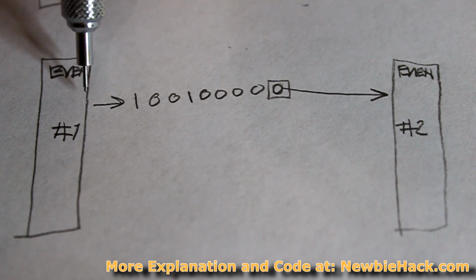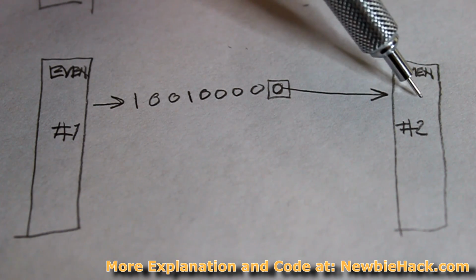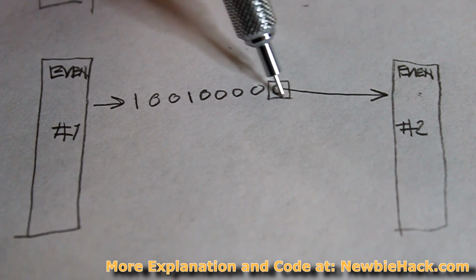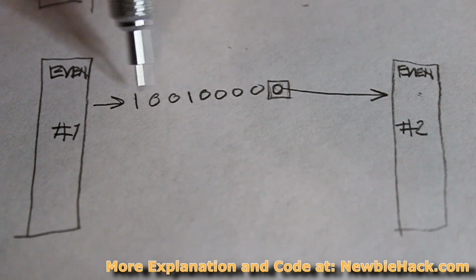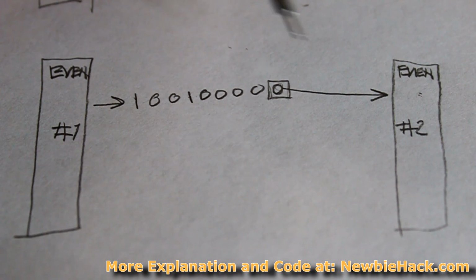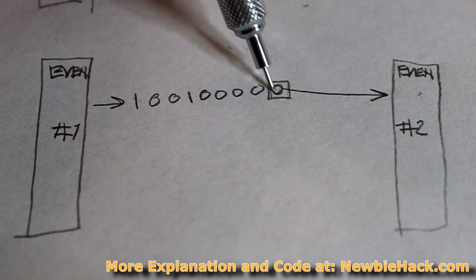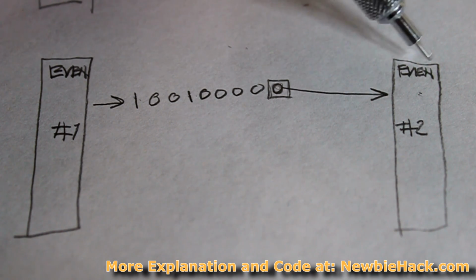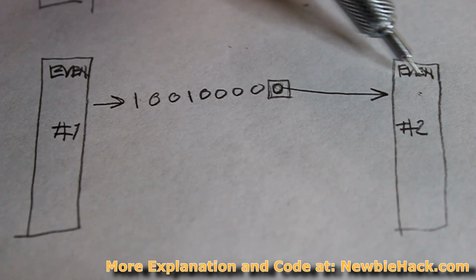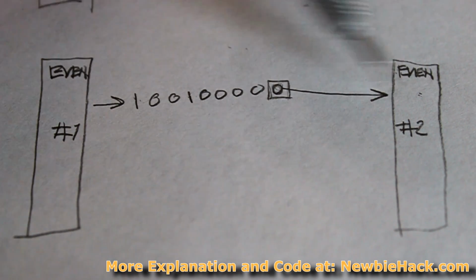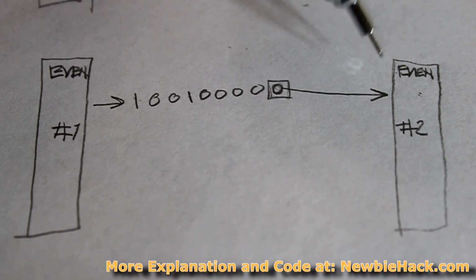So when this gets to the destination microcontroller, this better have a 0 at the end, and this better have only two 1s here. If it doesn't, if it has like three 1s here and this was 0, then we know that we have a problem, because this is set at even. Unless this was set incorrectly at odd, and then we would have problems on every single transmission except for the ones that were actually bad.